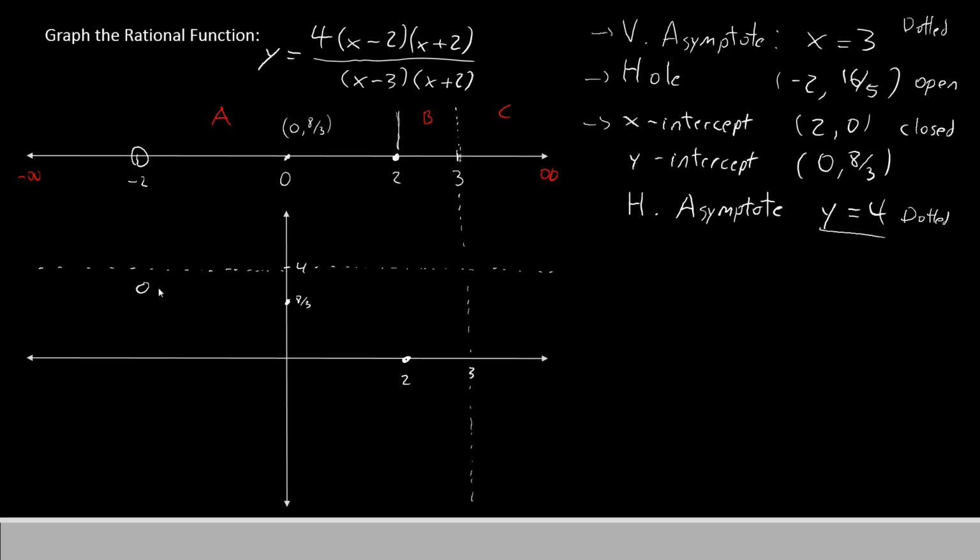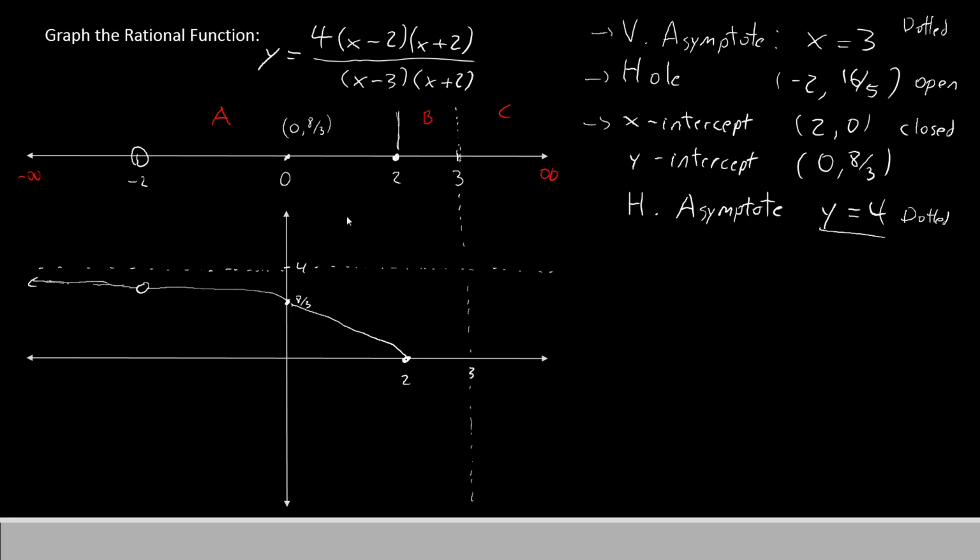To actually graph this function, let's begin by connecting all of the points that we know. Since they're all within region A, they'll all be directly connected. We have sort of a curve here. Now, toward the left, you're going to keep going left, but you cannot cross that dotted line. We're just going to run very close to it, but we won't cross it. It'll run off to infinity at around y equals 4.